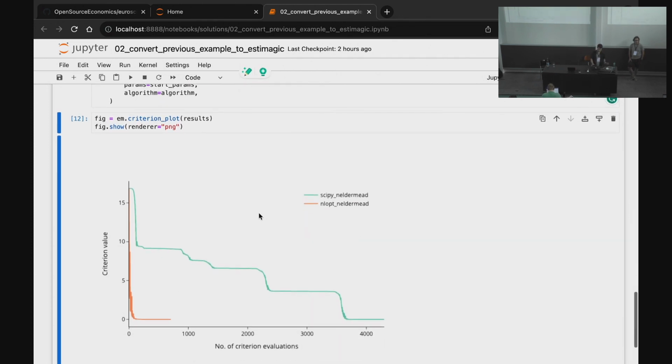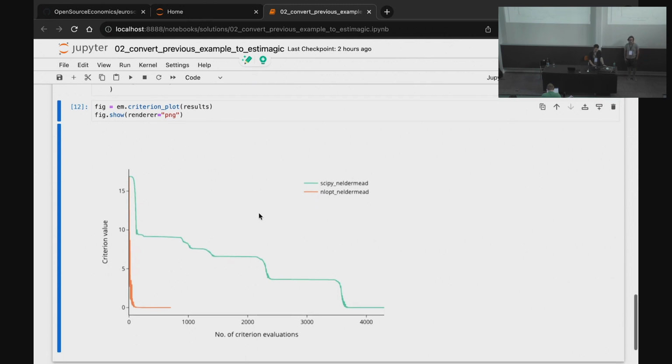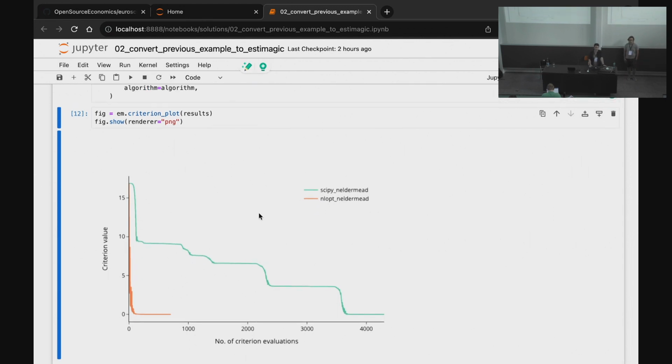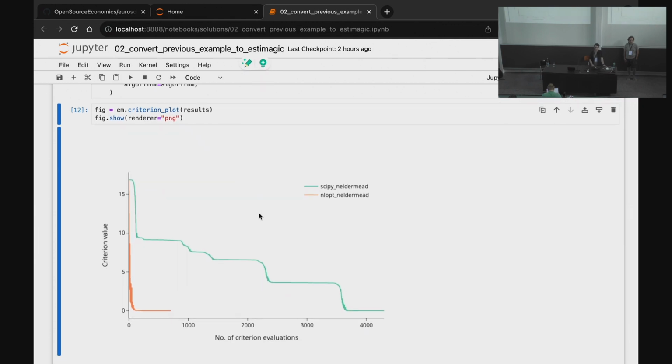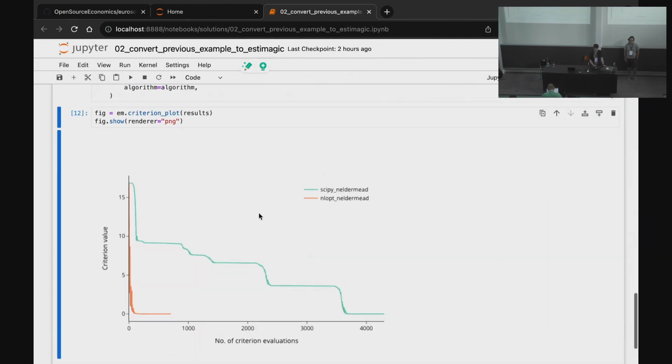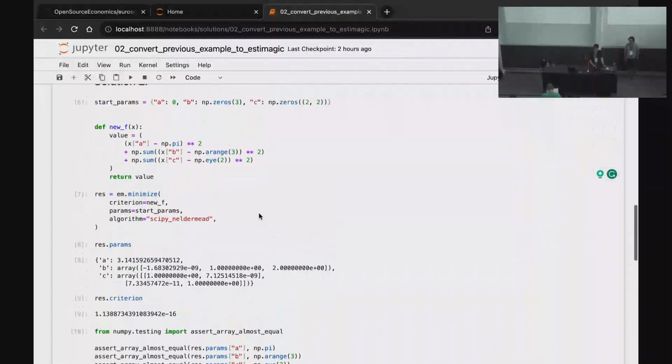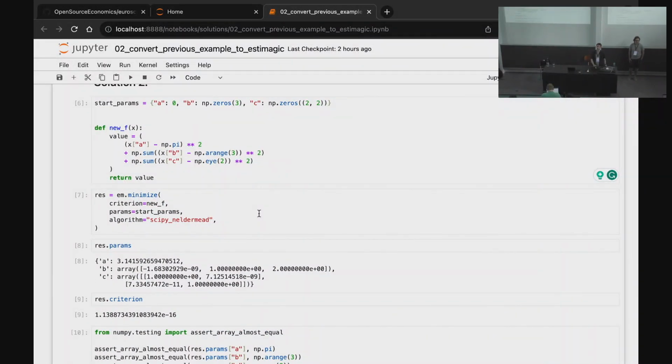So things like this are just really hard to see if you don't use visualization tools. And with estimagic or these criterion plots and other diagnostic plots you can find in the documentation, neat facts like this can be made visible. But that's it for the second tutorial. Any questions?